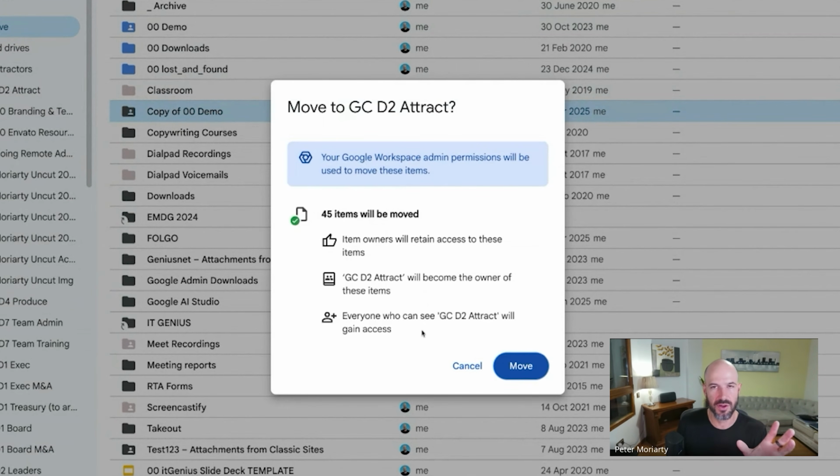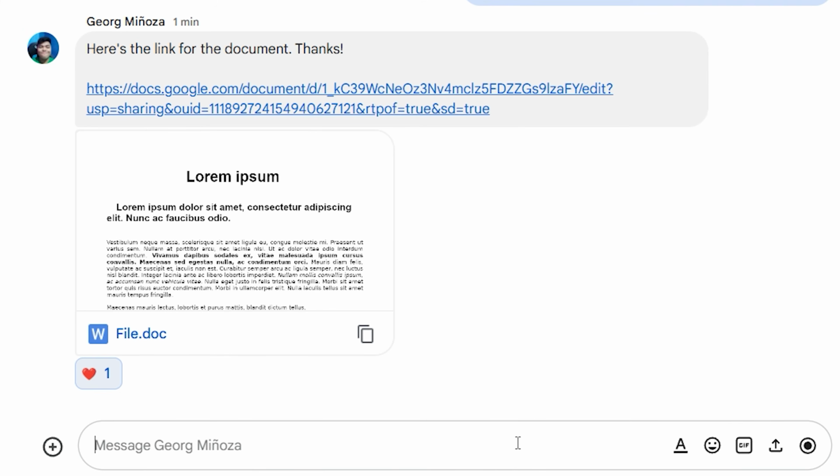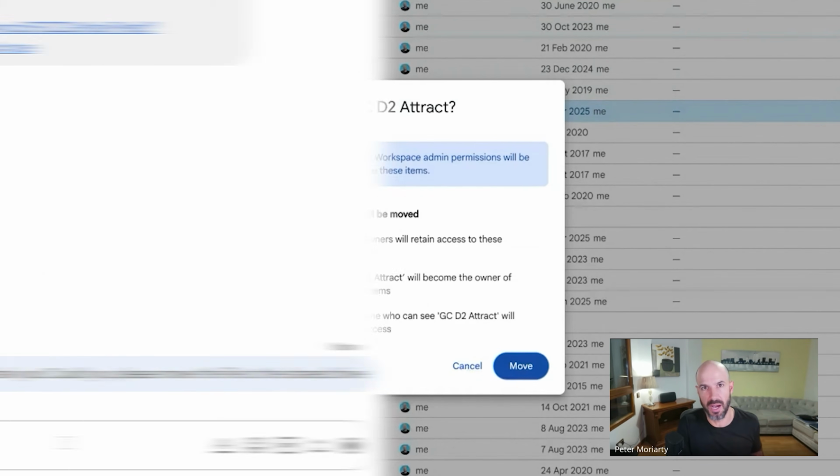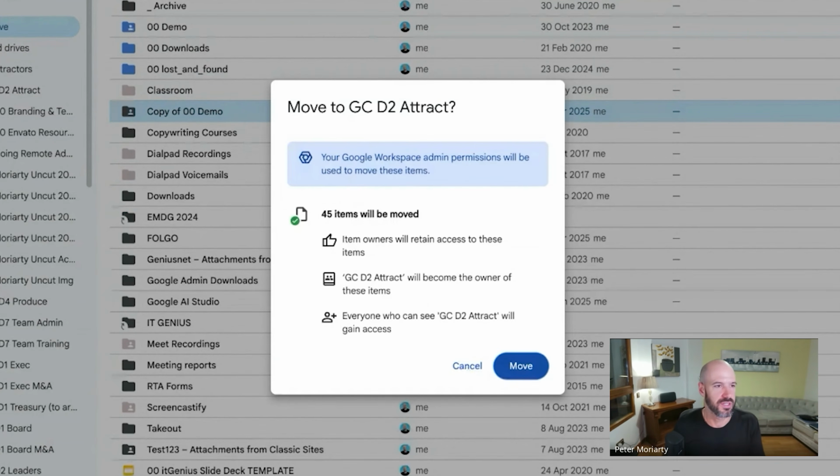But if the files are owned by someone outside your company, those files won't move into the shared drive. You need to contact that person and say, hey, can you move all this stuff in? And we regularly have to do that with our contractors of the past. Hey, you created these files for us. Can you please move them into this shared drive that we're accessing? And you will need to train your contractors to, moving forward, create files and put them in the shared drive.